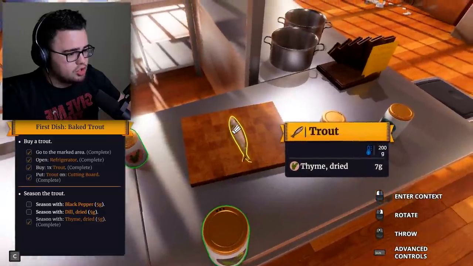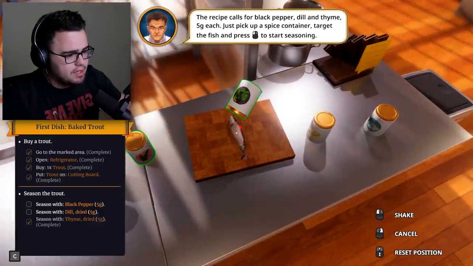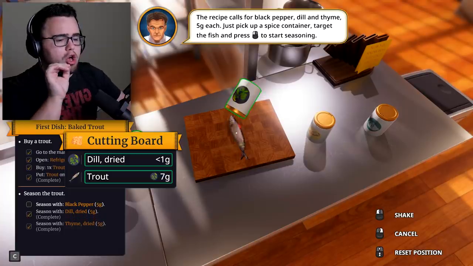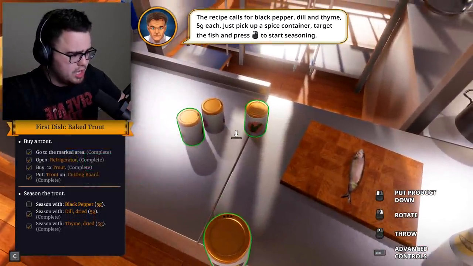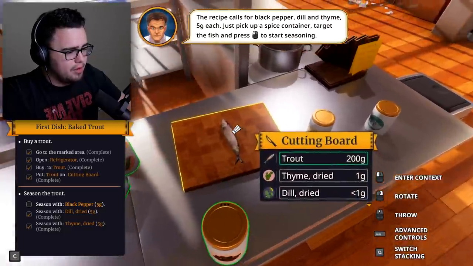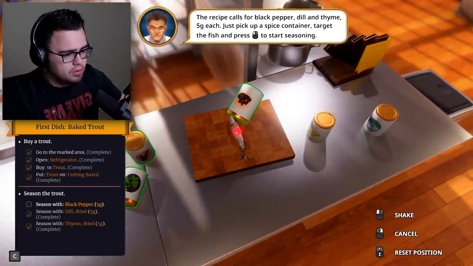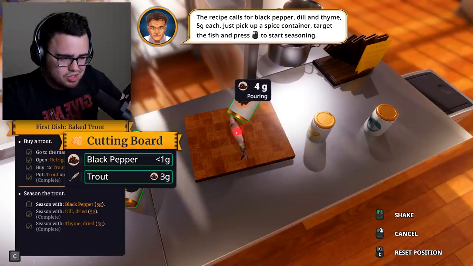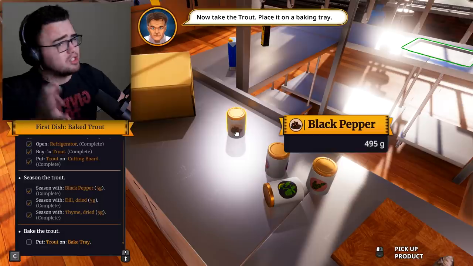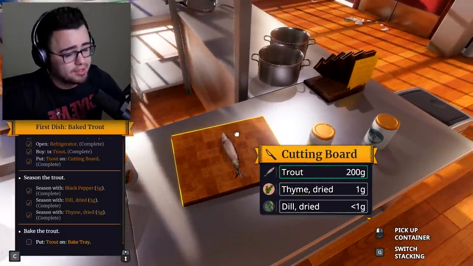Dill dried. Okay, let's just go ahead and aim this. How much do we need? Five grams? Oh, put too much of that too. Oh God. Black pepper. All right, let's put a little bit of black pepper on there. Not too much. Let's just go with 5 grams of the black pepper. We don't want it too spicy. It's already got a little bit of dirt on it. It's going to spice it up a little bit.